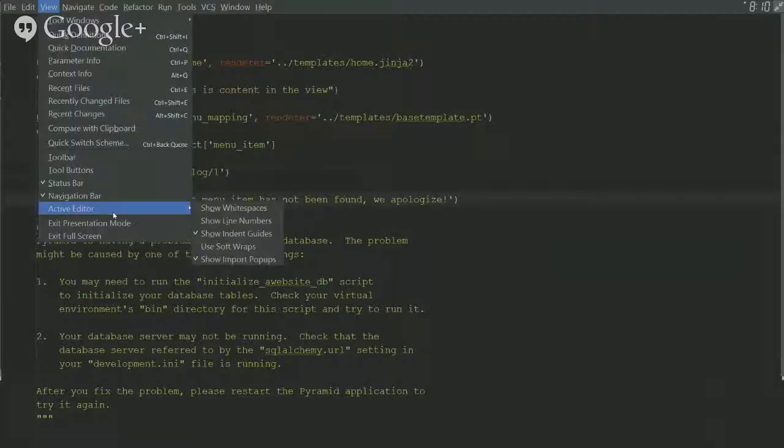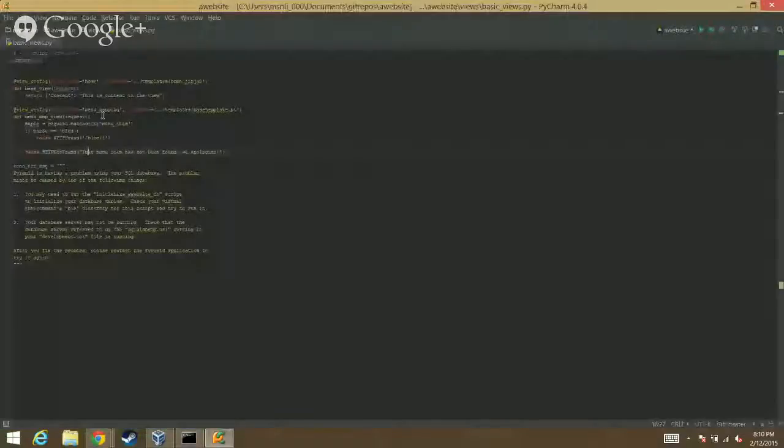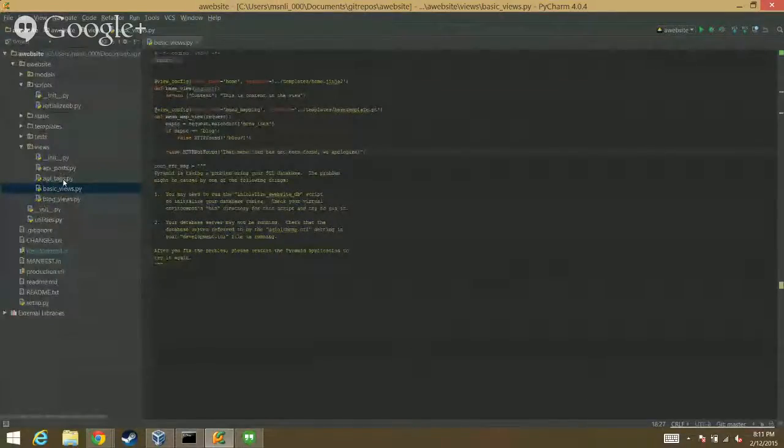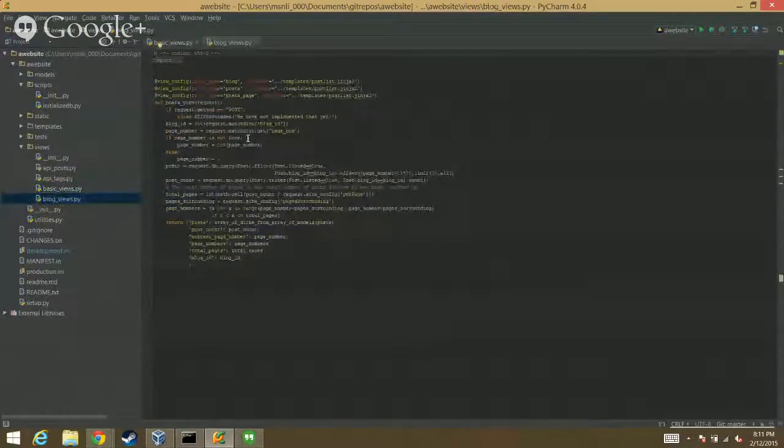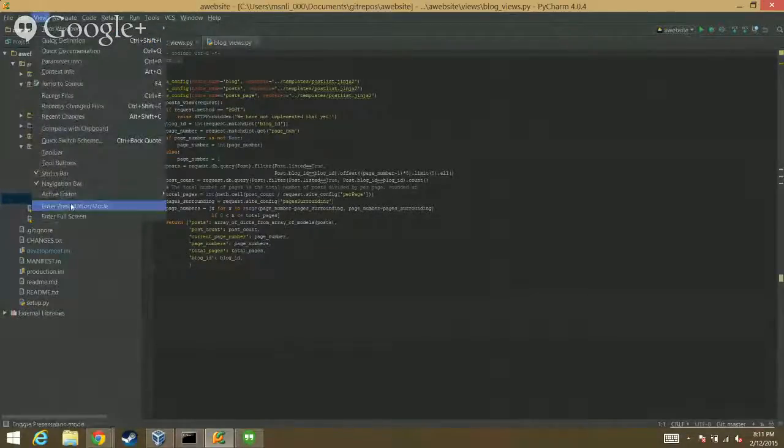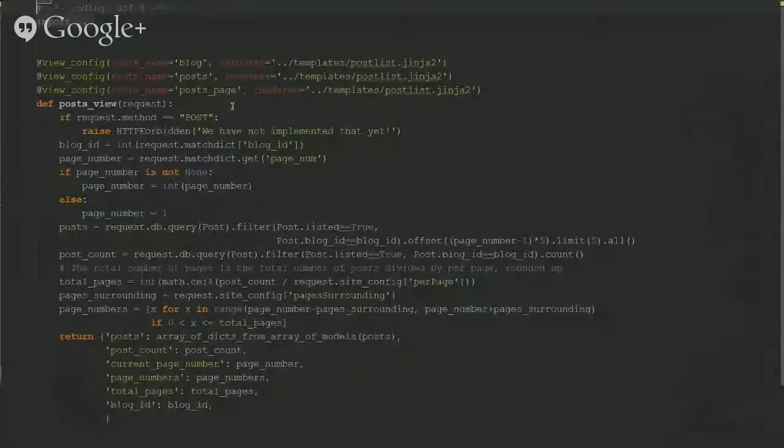They're very simple. The more complicated views, like the blog views, this is where we have view presentation mode. This is where we have multiple routes tied to a single place, right?